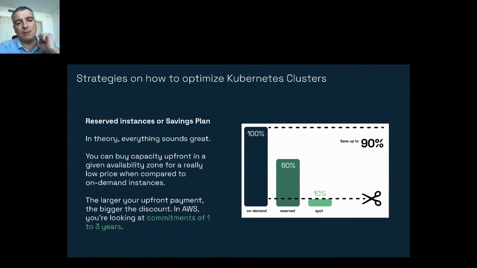Savings plan is kind of a similar idea. All the other cloud providers have something that looks like this. The savings plan says, hey, I'm going to commit that I will spend 100,000 euro per month to you, even if I don't. So my bill will be at least 100,000, and by committing that you will spend that amount of money, AWS will also give you a small discount. Oh, sometimes it's quite significant. We've seen examples where you have a discount of 22, 23% on a savings plan for a 1 year plan.